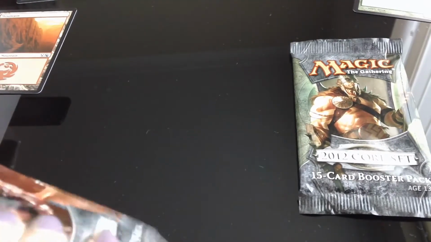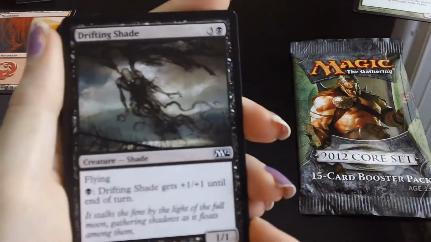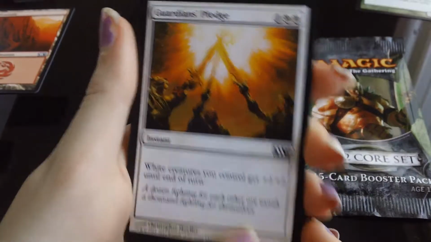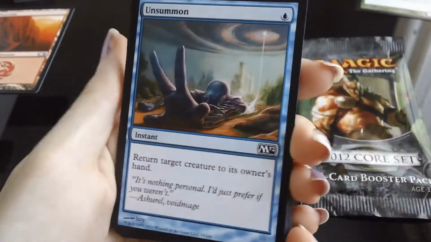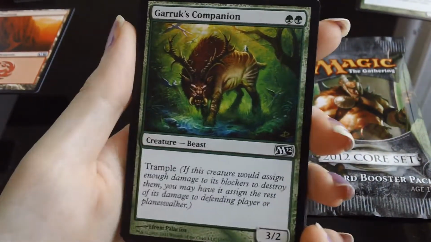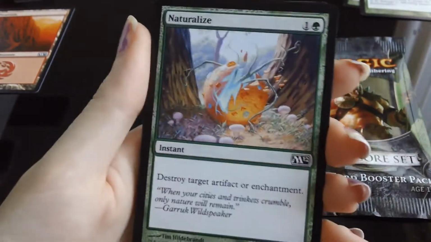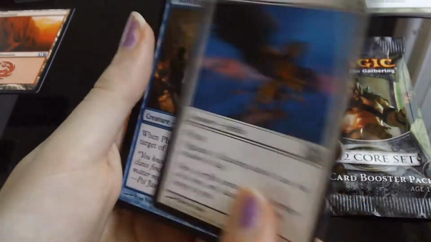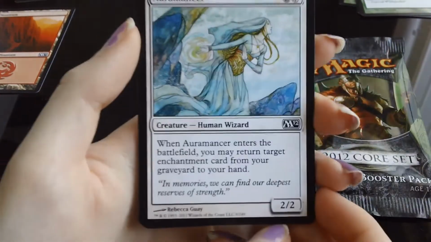Pack number two. We have a Drifting Shade, Guardian's Pledge, Assault Griffin, Unsummon, Garut's Companion, Chandra's Outrage, Naturalize, Griffin Sentinel, Phantasmal Bear, Uromancer.